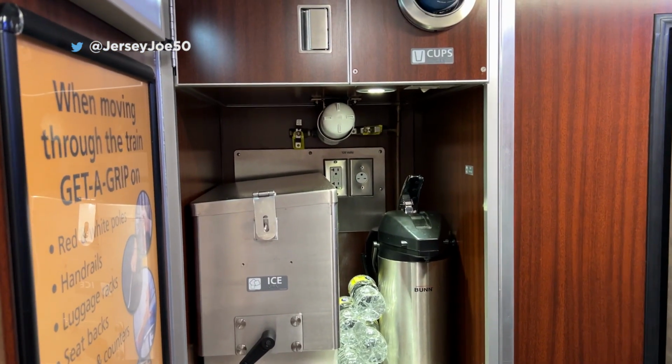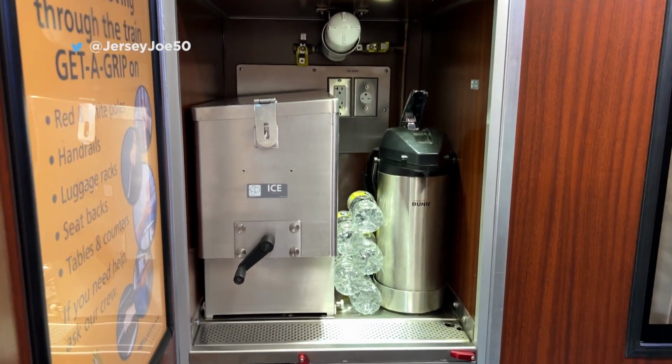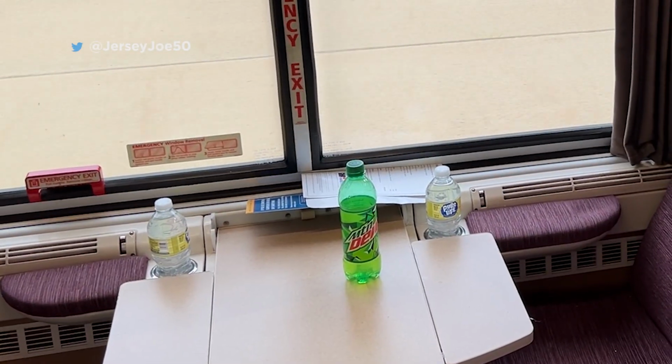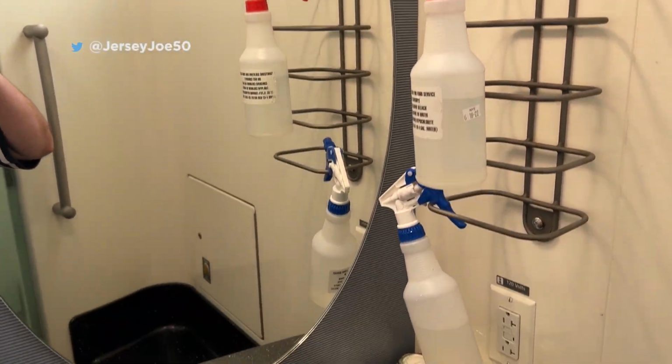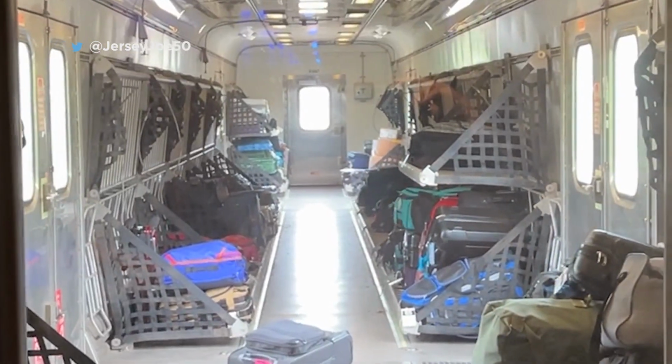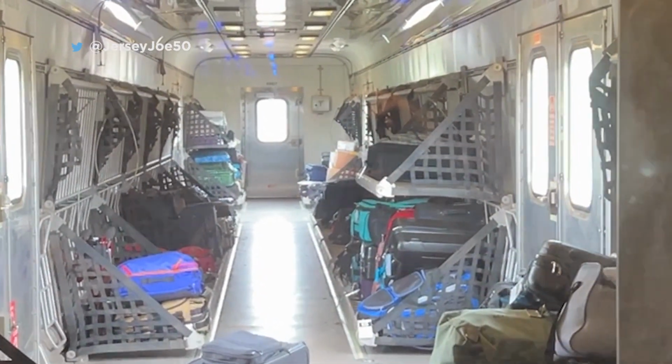Down the hall from my room is a free coffee, water, and ice station. The water consists of bottled water that's also distributed to each room upon departure. At the end of the car is the communal shower for the roomettes. Ooh, they get a little frosted glass skylight. And behind that, I found the baggage car. I could only peek through the windows though, as there's no way to open that door.